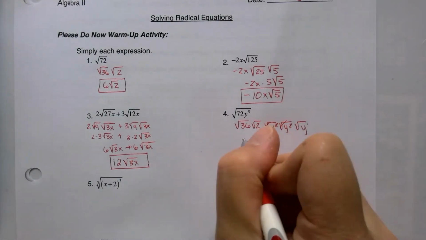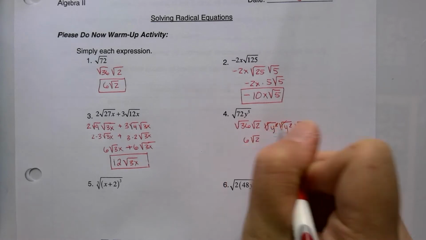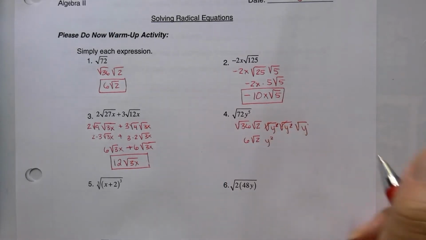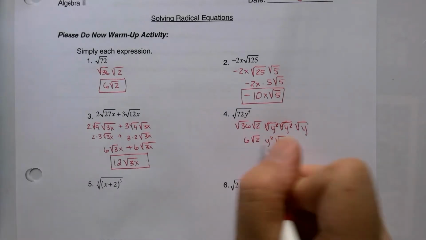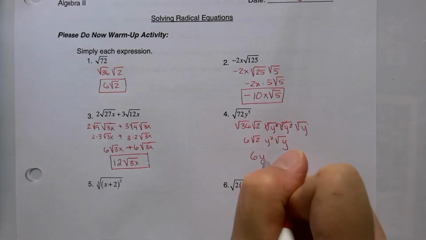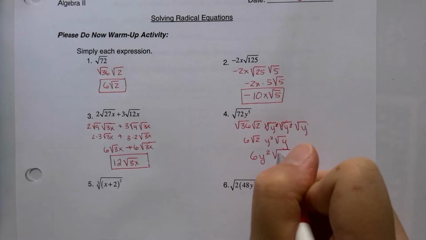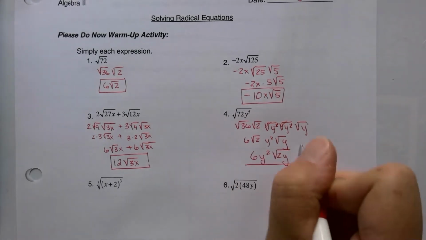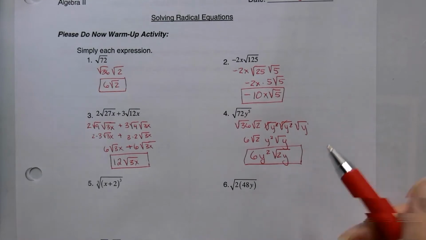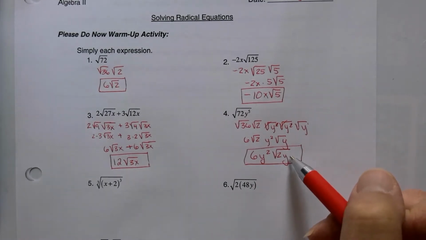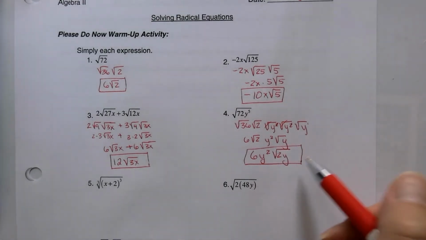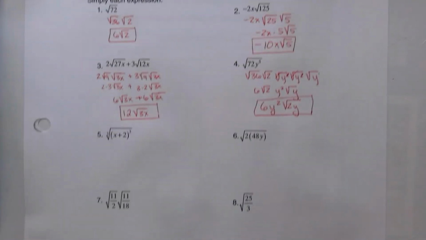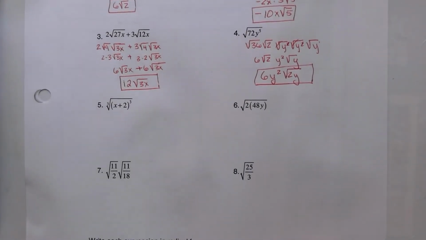So what do I have? I have 6 square root of 2, I have y squared out, and then I have a square root of y. To write this properly, anything that you took out, anything you could take the root of, goes out front, and then put everything back together in one root symbol. We should not have more than one root symbol. Your power should always be smaller than your root, or you could have broken it down more. Okay, now here's where we can get a little confused.